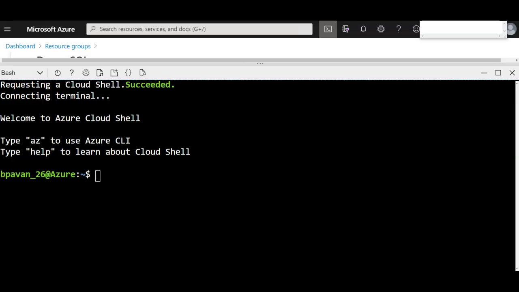As part of the demo, we will be creating a completely new resource group and also a new VM within that resource group. We will also create a key vault for the encryption, and then we encrypt the virtual machine disk. That should conclude how to encrypt your virtual machines. All these steps we will be performing from Azure Cloud Shell.